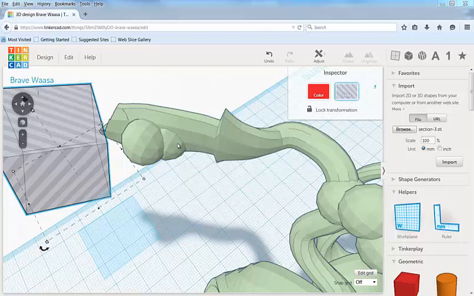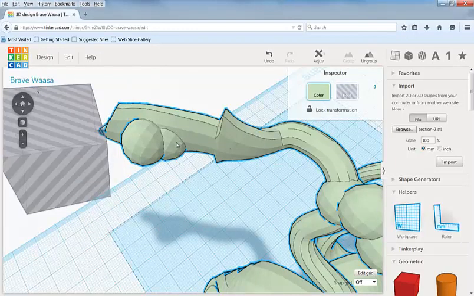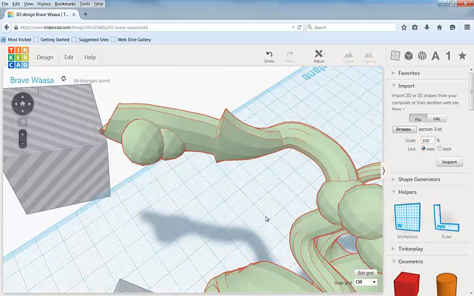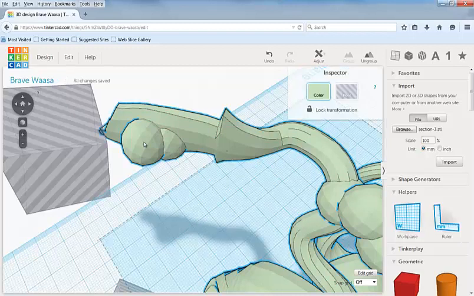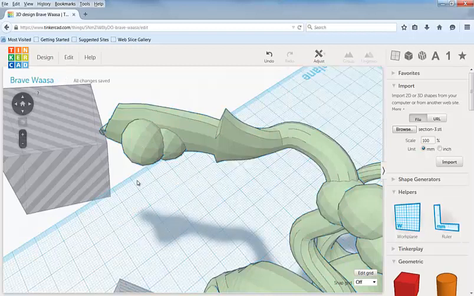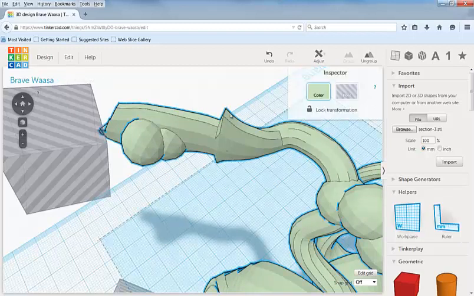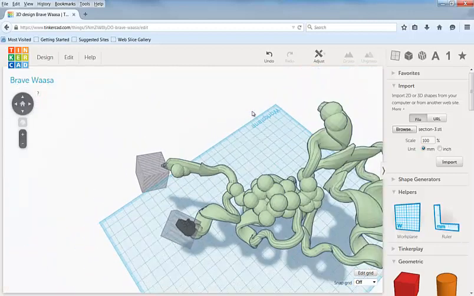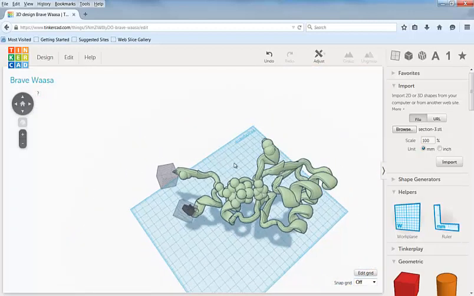So one thing I'm going to do really quickly is I'm going to grab this piece and hit ungroup. By doing that, that should break the two pieces apart. Now we're going to have to ungroup it several times.